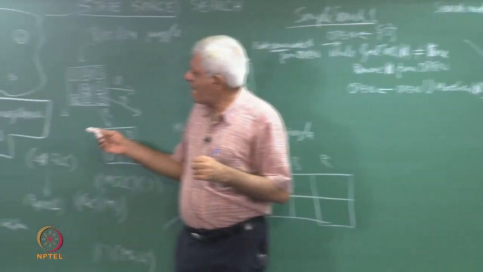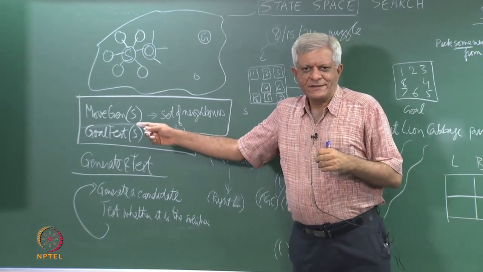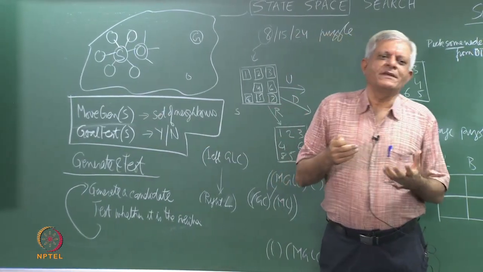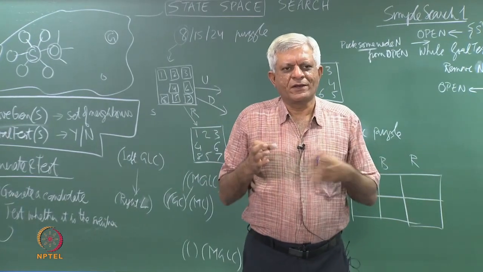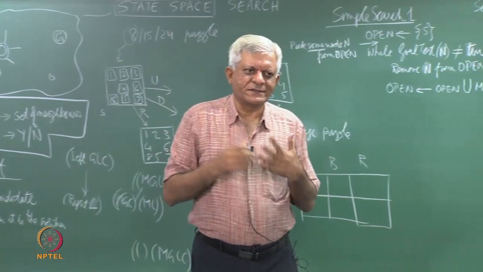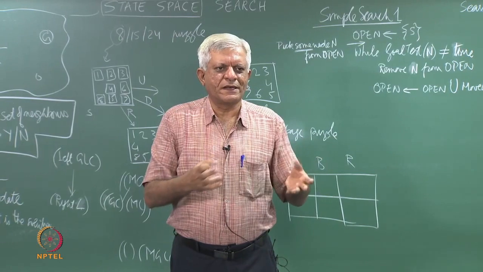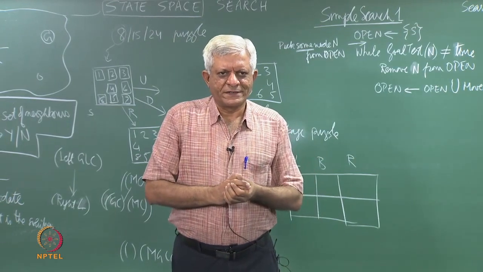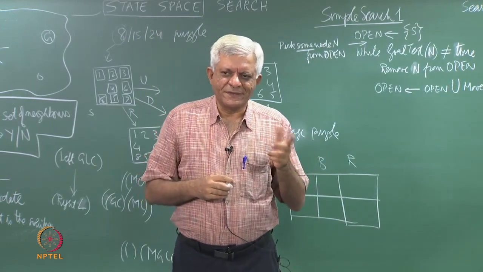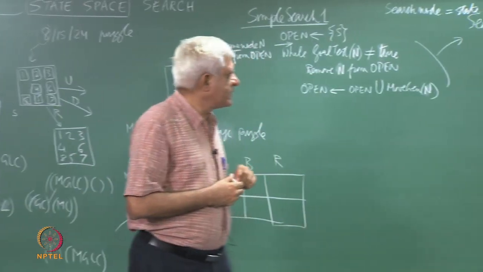What do we mean by inspect? We apply the goal test function and we see whether that is a goal, because sometimes the problem may not need anything to be done essentially. You know, somebody gives you a solved cube and says solve it, you will say here it is, solved already. You do not have to do anything, but you must test whether it is a goal.